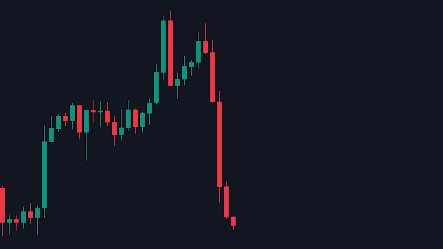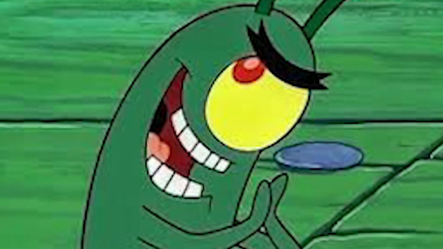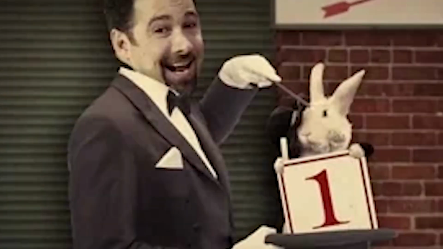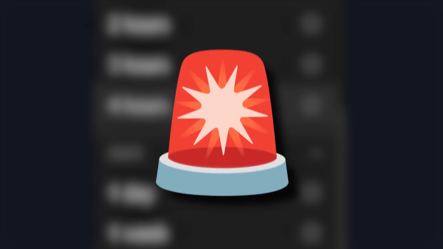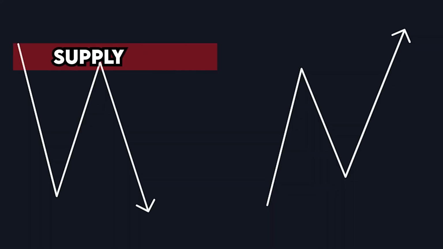Once you apply this tweak, your take profits will grow, your risk will shrink, and it'll take you from this average looking setup to this sniper looking entry with jaw-dropping profits. But what's the secret trick? Well, first things first, we need to go on a chart. Go to the 4-hour time frame. This is important. Next, we first need to implement our areas of supply and our areas of demand.